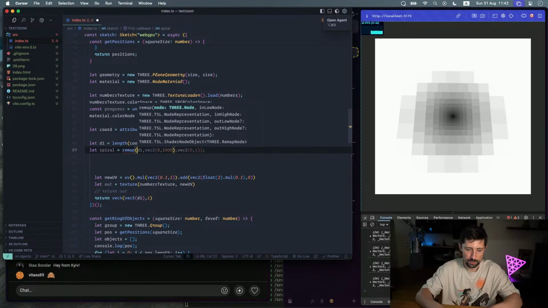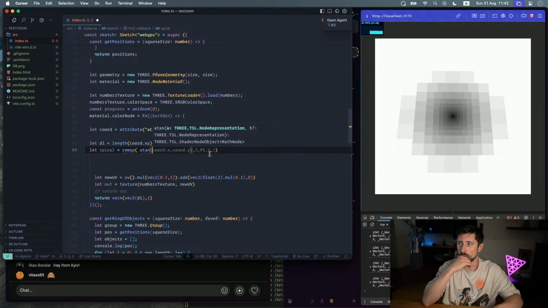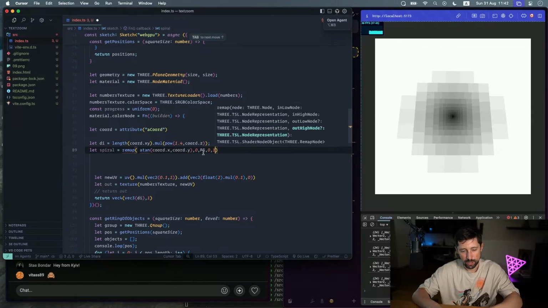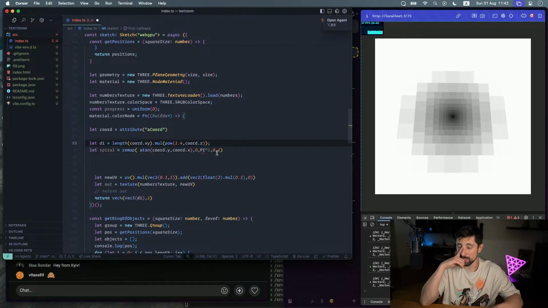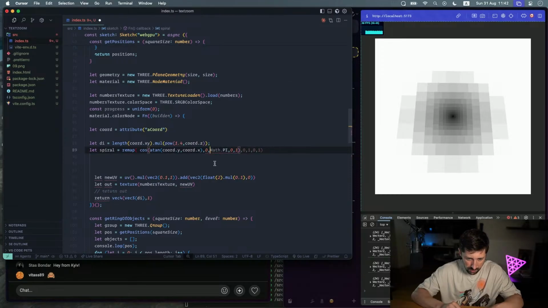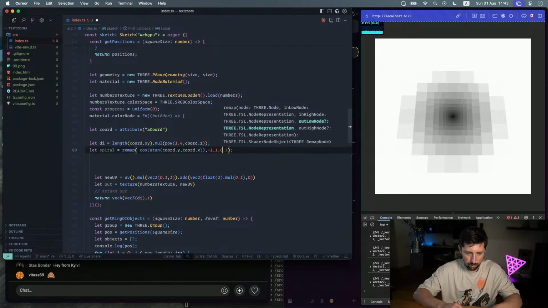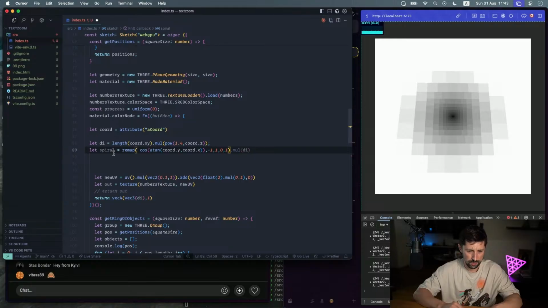What am I going to be remapping? So it's going to be atan of coord x coord y, or maybe coord y coord x. It's better, I guess, to start in the other spot. And this one is actually between like minus pi and pi. So I can immediately take the cosine function of this atan function. So I'm going to take cosine. This puts this thing into the minus 1, 1. And now I can map the minus 1, 1 to 0, 1. And this should show something to me.